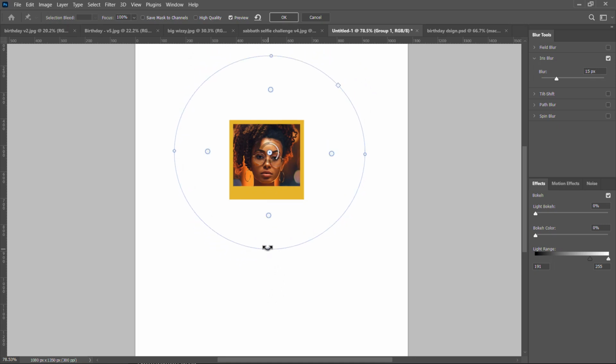This is where you reduce it, and you just take it in. Now you can see that as it gets close here, it's beginning to blur this part. Meanwhile, this part is not blurred. So what will happen is I want this top part not to be blurred. This controls the distance, the fadedness of the blur. These points control the distance of the blur. So if I push it inside, it's going to fade more into it. The blur is going to go inside.